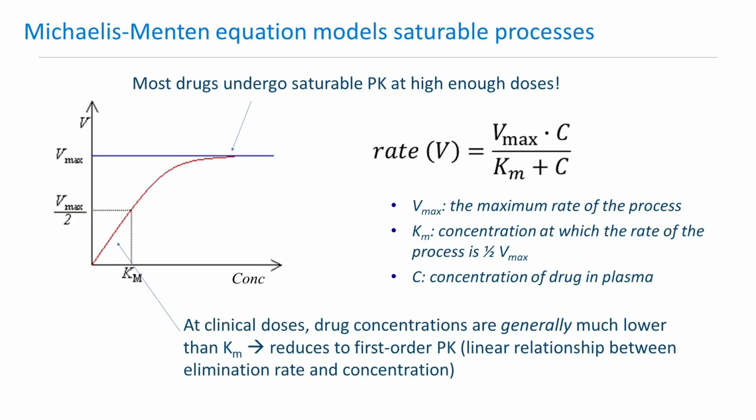And of course, the way that we account for them is through modeling. There is an equation called the Michaelis-Menten equation, and I'm showing this to you to familiarize you with this functional form because you're probably going to see it as a way to capture potentially saturable processes. So this is the rate of some kind of process, and generally we use it for clearance. The rate of elimination is Vmax, which is the maximum rate, times C, which is the concentration, over Km plus C. And Km is the concentration at which the rate of the process is half Vmax.